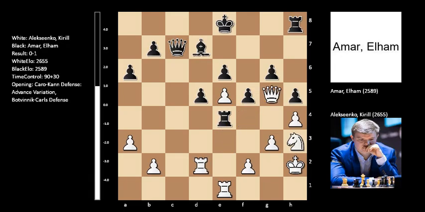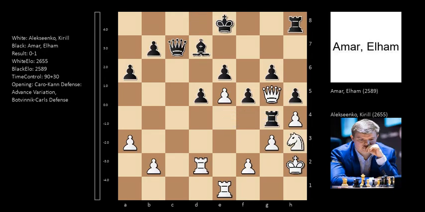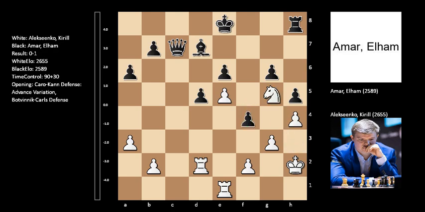Queen g5 played by Alekseenko. Threatening queen takes g6 check. King d8. Queen f6 check and dominate the board, shifting to the main line. Rook g4 played by Amar. Threatening rook takes g5. Knight takes g5. f4 and secure a stronghold in the game. Let's proceed to the main game.